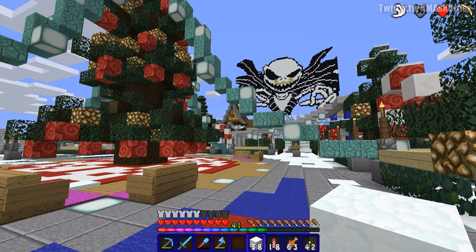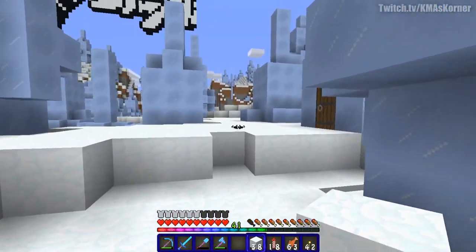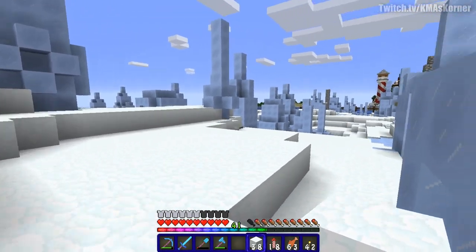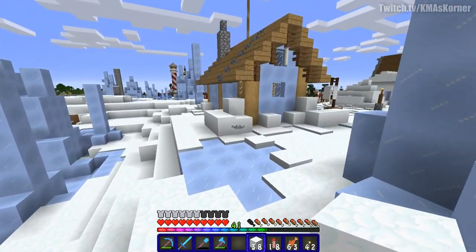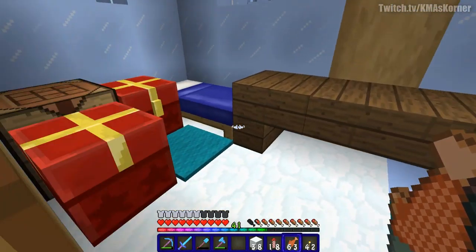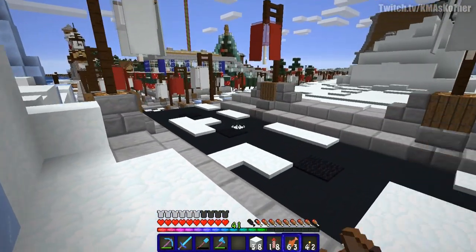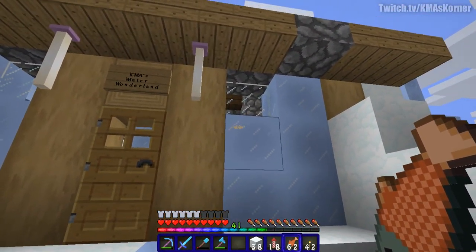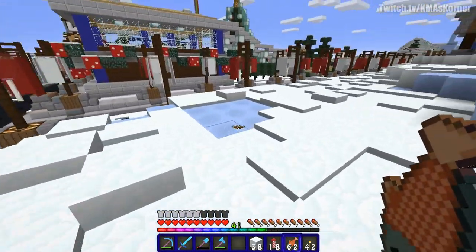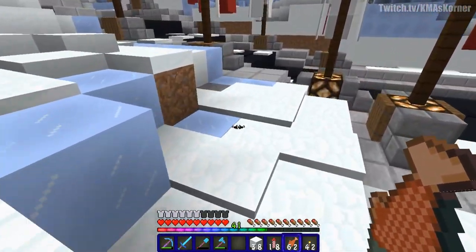I think a lot of it was being done during my stream, so I was focused on my own stream. I made a couple of these little ice houses out in the middle of this area — nothing special. While I was trying to get the feel for the day, I made this house just as a storage house to keep all my extra stuff while I was building. It's not the greatest house, but it's a house — and it's a little different because I'd never built with ice before.